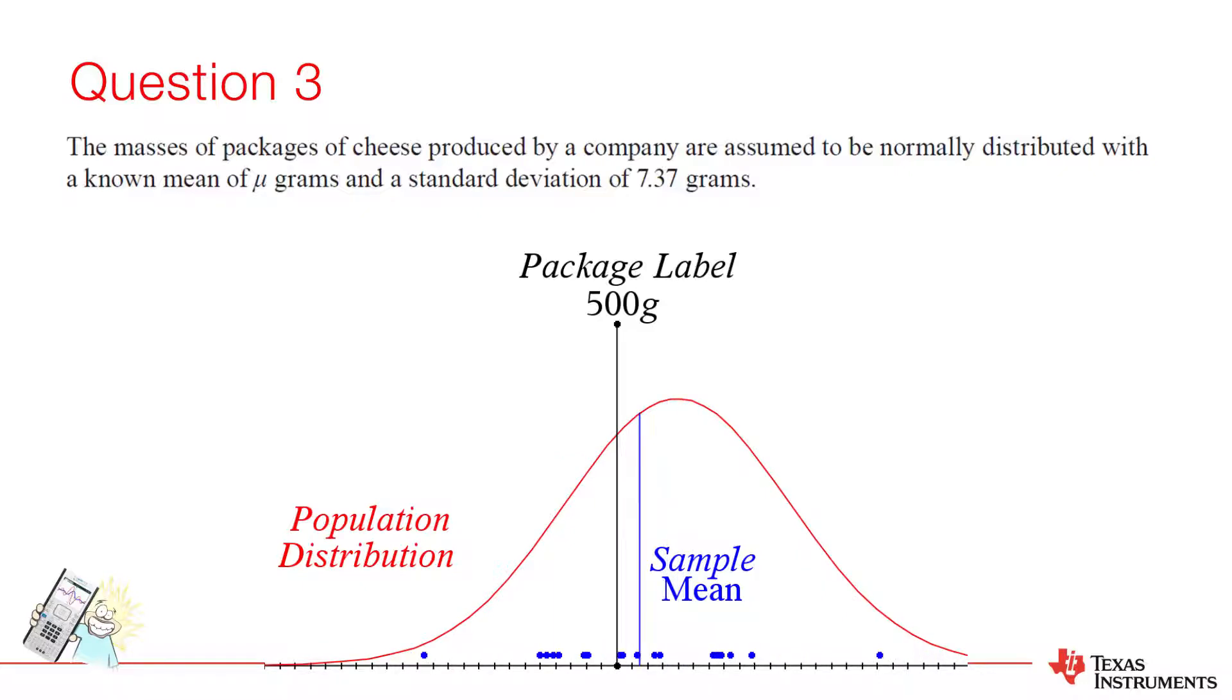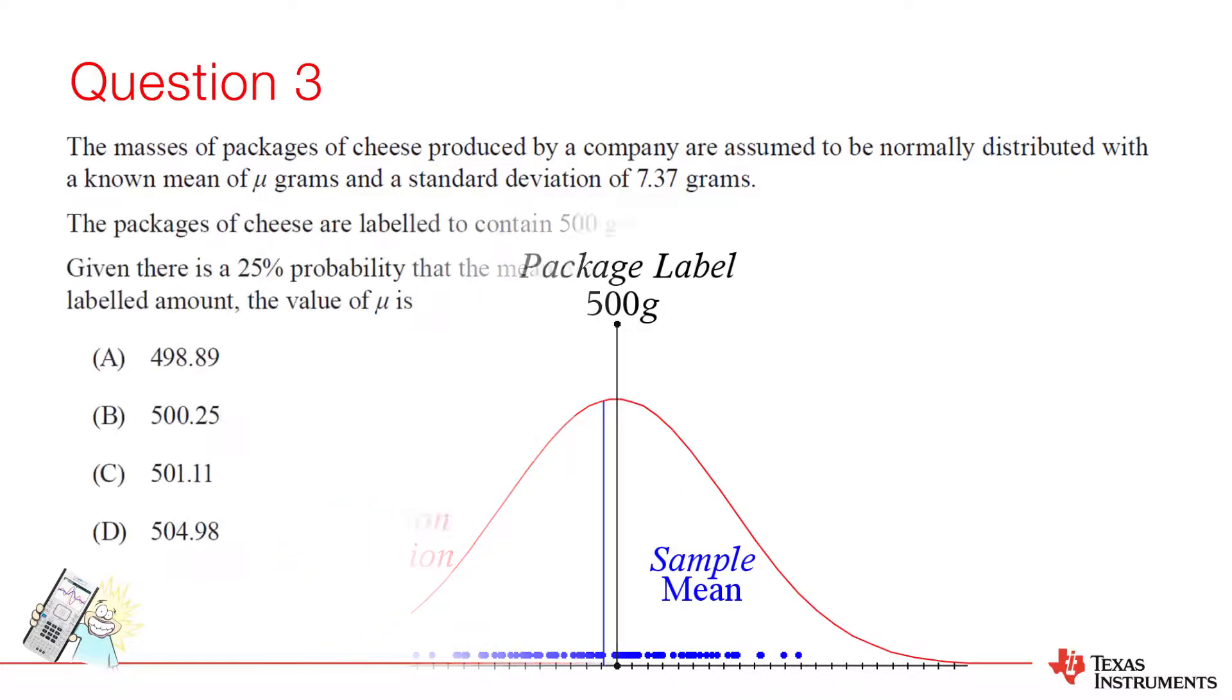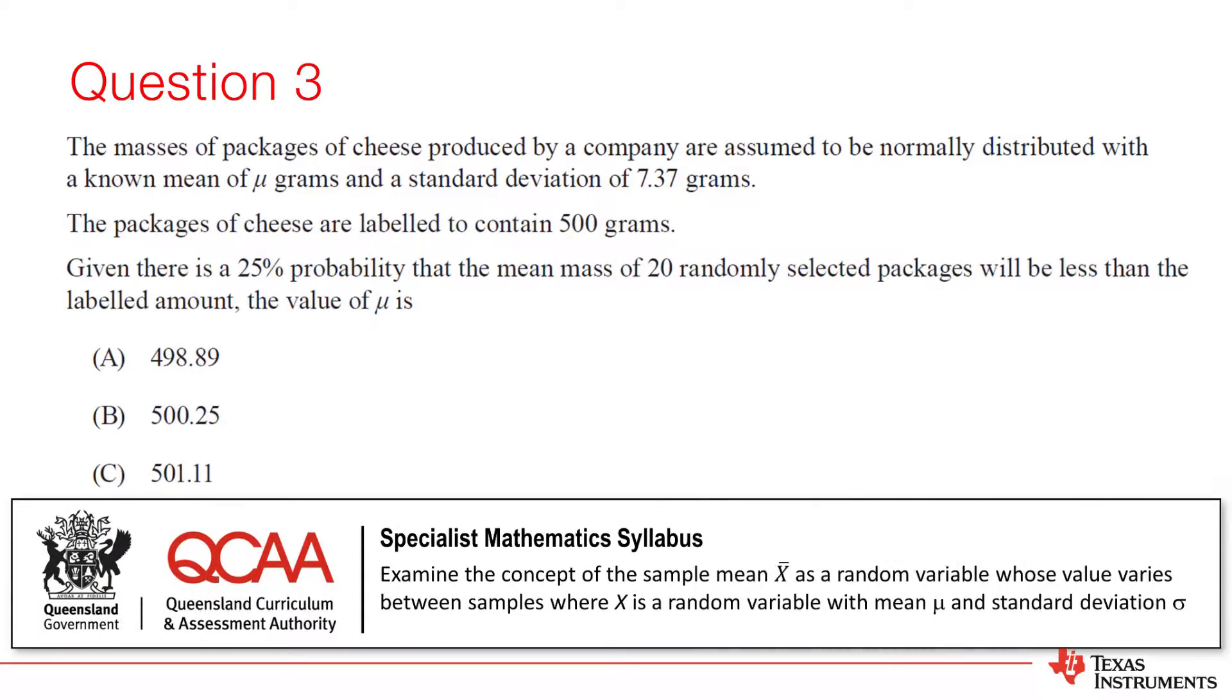Now when I generate samples, we notice that the mean doesn't fall below 500 grams as often. In fact, approximately 25% of our sample means are now below 500. If I increase the population mean to 504, hardly any of our sample means are below 500. Oh, and one last point. The sample size of 20. I'll shift the population mean back to 501, and up the sample size to 80, four times the original sample size. As our sample size is larger, the sample mean deviates less and less from the population mean. In other words, the larger sample provides a better estimate of the population mean, so we see less deviation. This is why the sample size is important in our question.